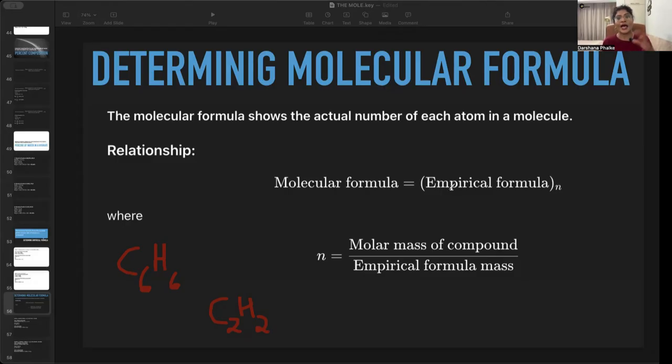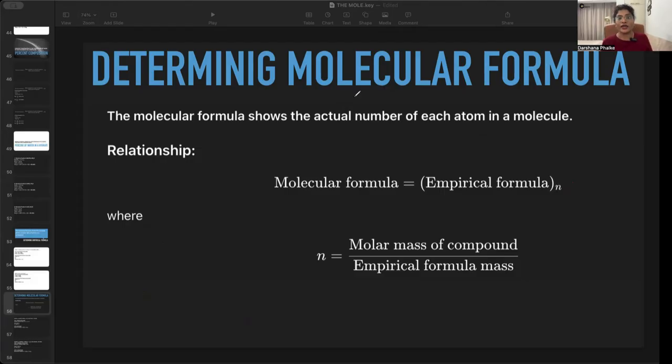Now, suppose I have been given a question and I arrive at the empirical formula as CH. If I multiply CH by 2, I will get acetylene. If I multiply it by 6, it is benzene. But what exactly is the compound under investigation? For that, students, I need to know what is this n that I'm going to multiply by, so that my empirical formula is converted to the real and correct molecular formula. Okay? So I hope you're getting this. If not, don't worry, keep watching, you'll get it.